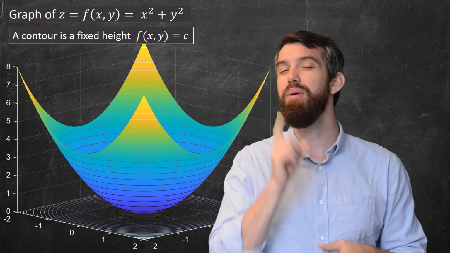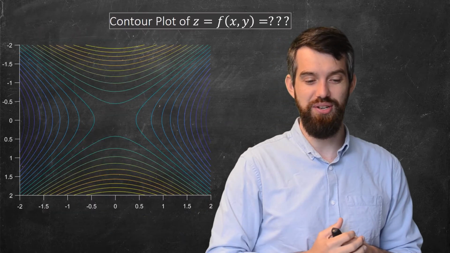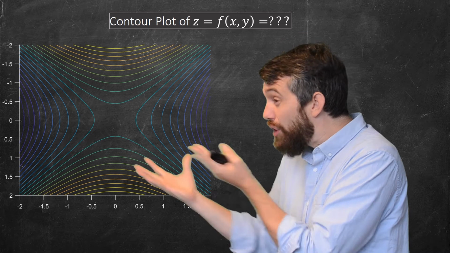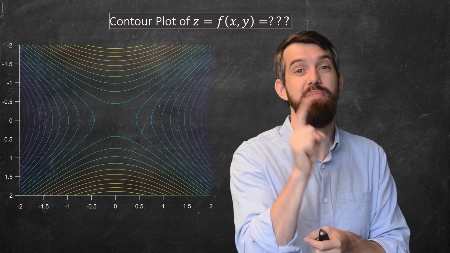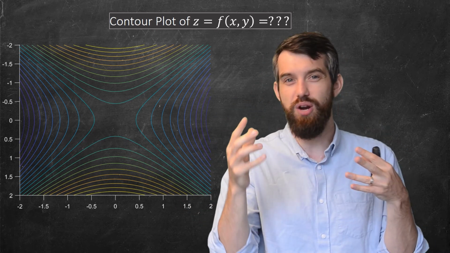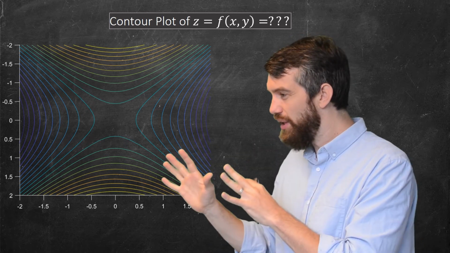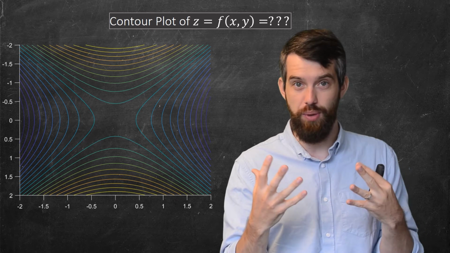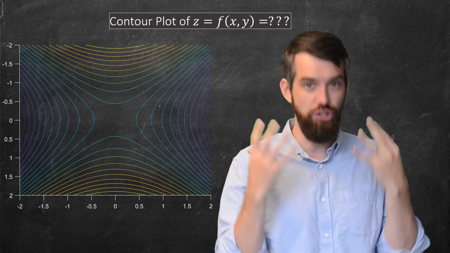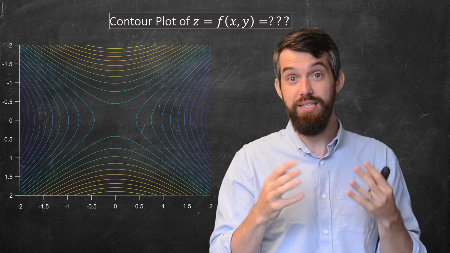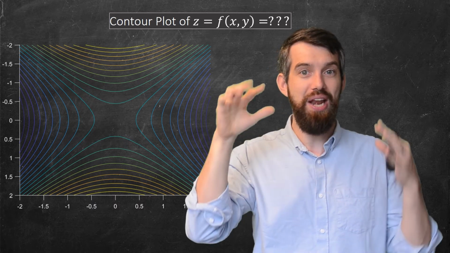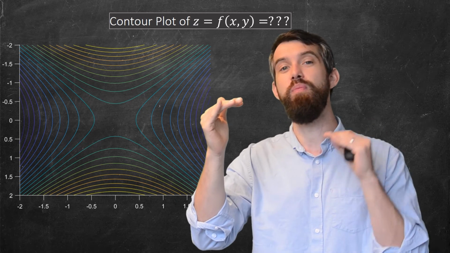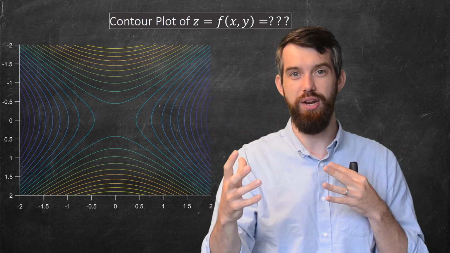All right, I'm going to go in reverse. I'm now going to give you the contour plot for some function. Indeed, I've color-coded it so that the yellows are meant to be higher values and the blue values are meant to be lower values. But nevertheless, any curve in the xy plane that I have here in my contour plot, so the contour plot is just looking at the inputs, just looking at the x and y's, it's saying that these curves represent all being at the same height, with yellow being higher values and blue being lower values. That's how I'm color-coding it.